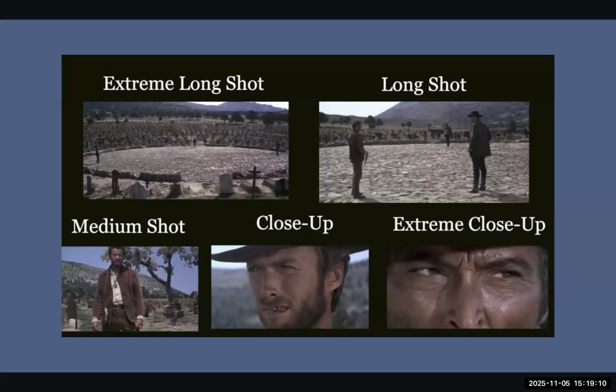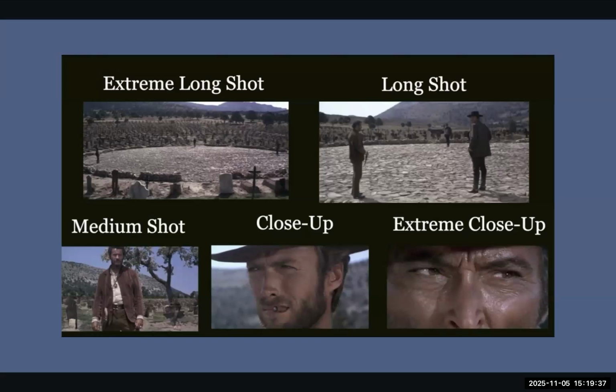So when you're working on your storyboards, I would definitely recommend doing a variety of these and trying to choose them wisely. If it's a moment where one of the characters is really thinking about something and you want to see their reaction, you might want to get close up. If we want to see them both talking to each other, we might want to go a bit wider, a medium or a wide shot.